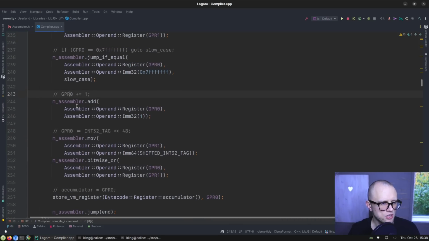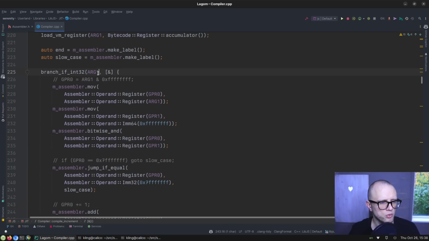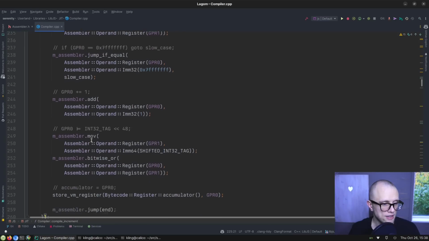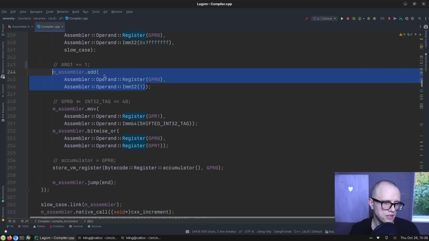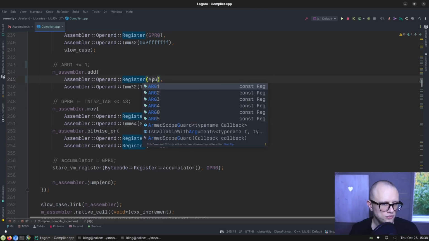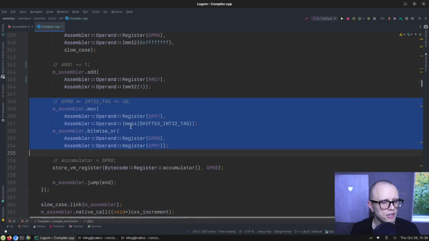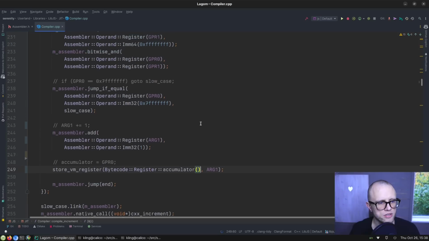Because instead of adding to GPR0 here, we can just add to arg1. That's where we have our original value, because it already has the int32 tag set in the topmost bits. So here we would just do arg1 plus equals 1, like that. And then we can skip this stuff and that stuff and just put arg1 back into the accumulator register.